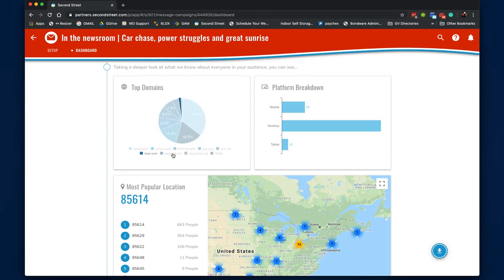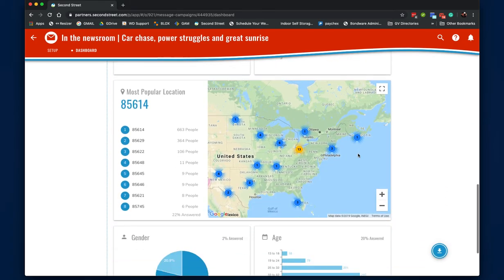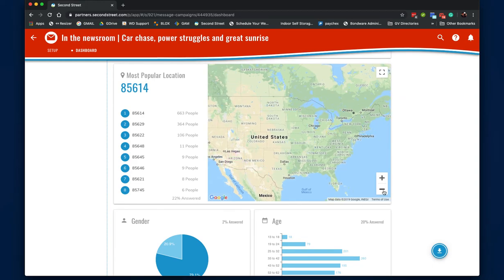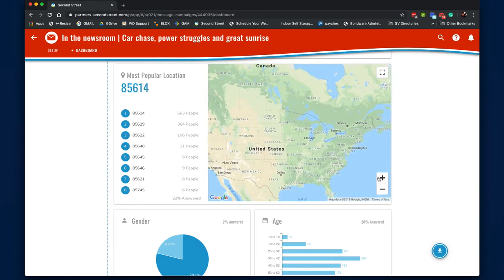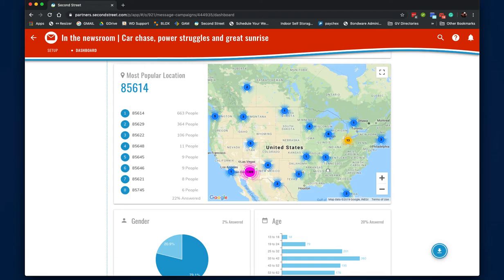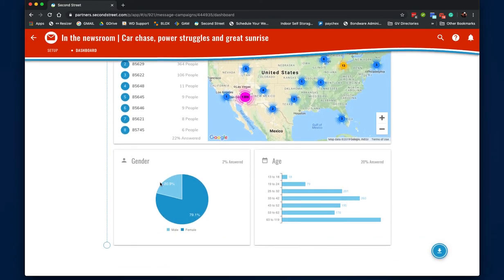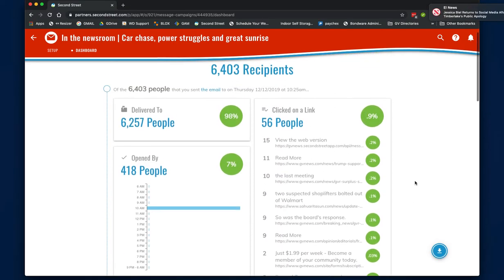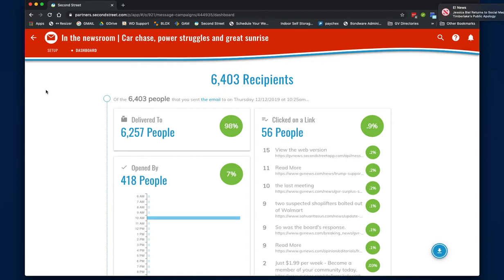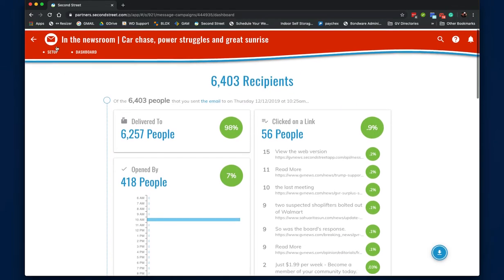Top domains, so what .coms or Gmails and things like that we sent it to. It gives you a platform breakdown. But this is pretty neat: it gives you a map of the location where the emails live. It definitely gives you more data here, and gender and age. So that's when your email is sent, you can see data that way.